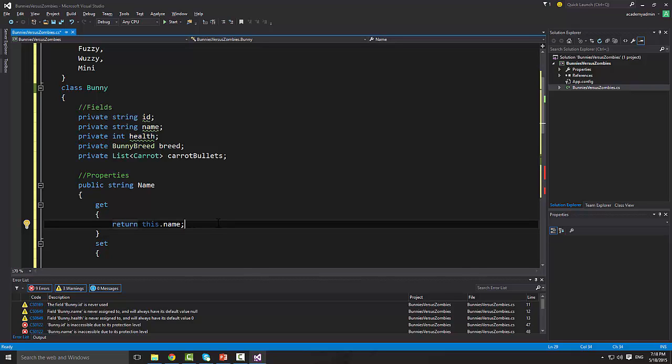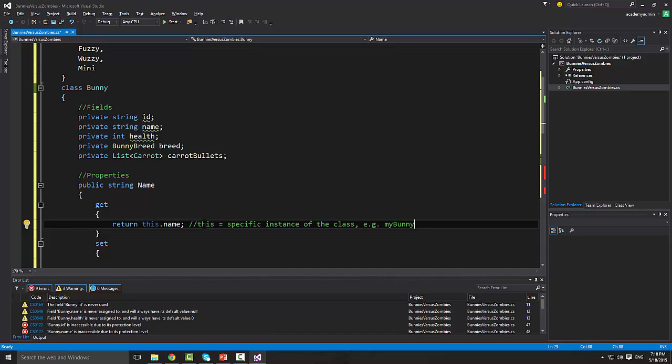So this pretty much means, if I say this, it is the same as a specific instance of the class, e.g. my bunny.